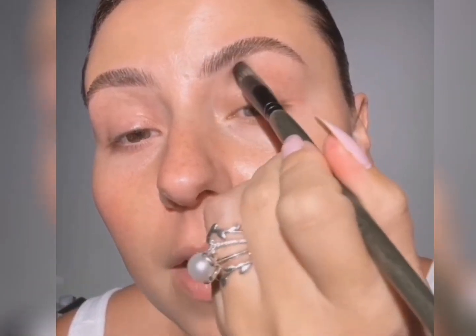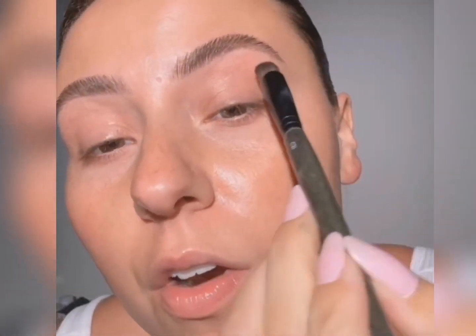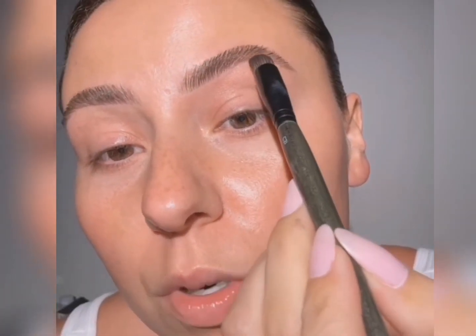I'm going to lay down some warmth in my crease and that's going to make a neon a little less intimidating. I'm just going to use my milk makeup base, but I want you to notice that I'm only putting it kind of in my socket here and then it'll go up towards my brow. We're going to use a white base in a second to really make the neons pop, but I still want my skin peeking through. So I'm going to use the clear base from here towards the brow.